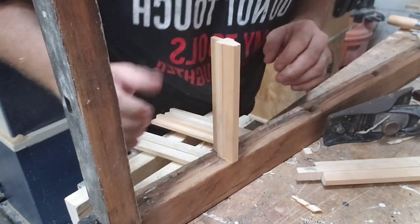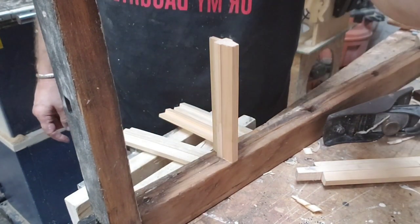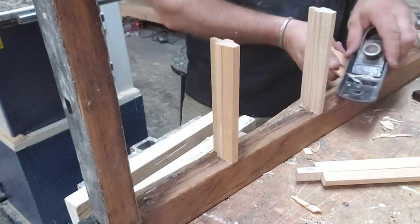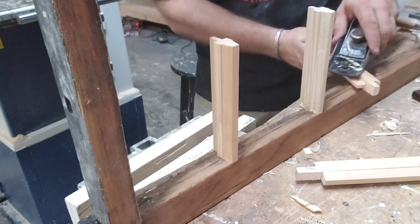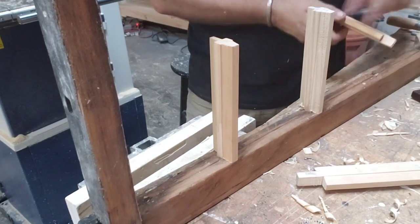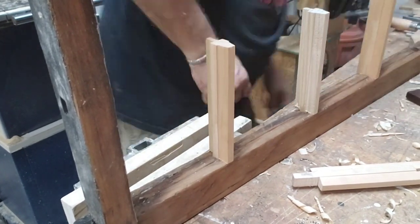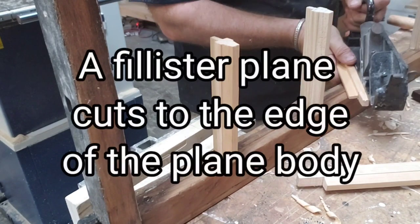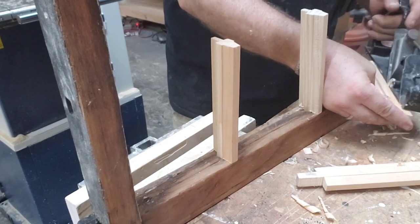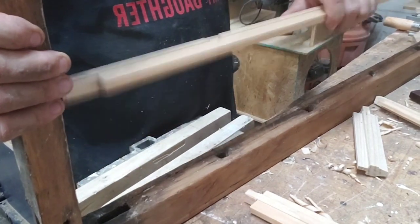So now that guy fits, I'm gonna do the other ones next. This last one here is really not wanting to go in, so I'm working really hard at whittling it down and I almost have to whittle it down too much. But I've got a solution — I'm gonna take my philister plane here, which allows me to get right up on the edge. You can also call it a rabbet plane, and this kind of recreates the profile for me, so although it is skinny, it still fits really, really nice.